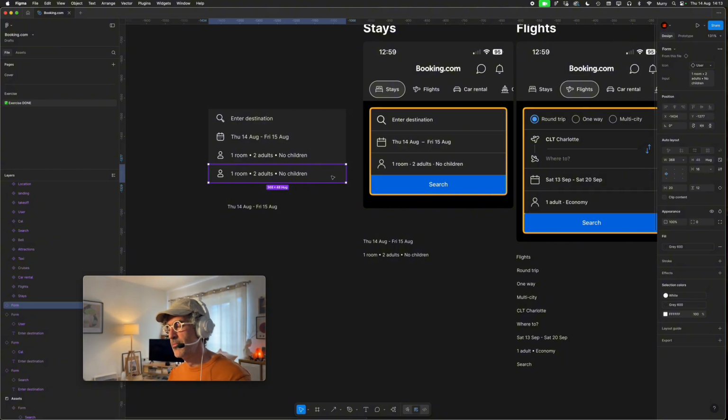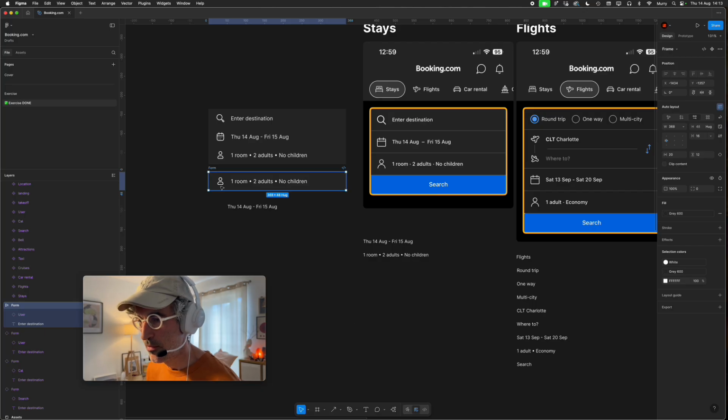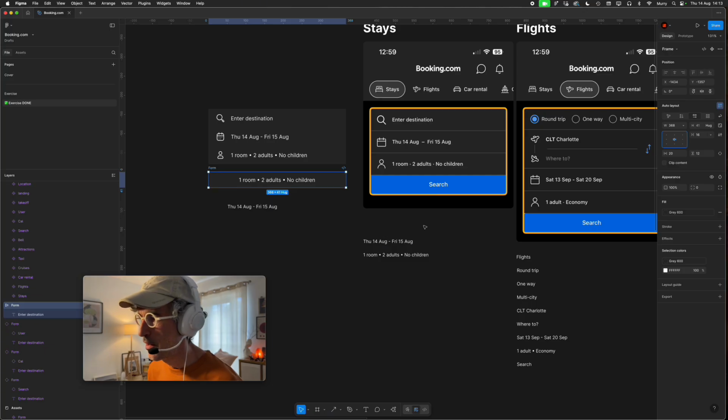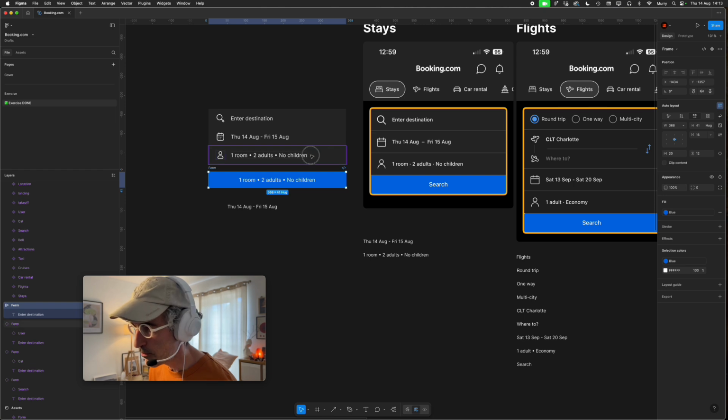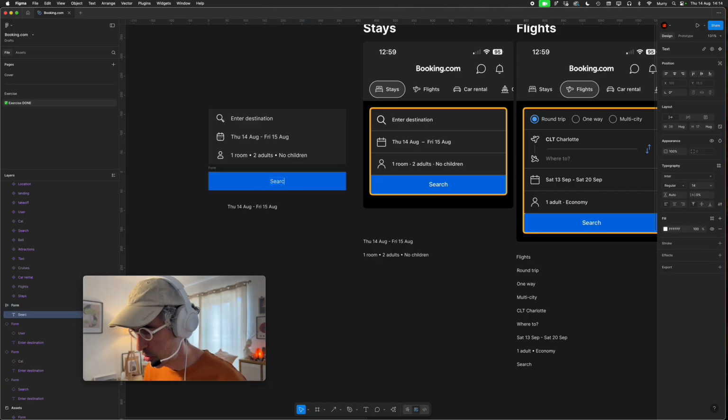This is not a form element, so probably what I will be doing is I can detach this one, get rid of the icon, make it center aligned, and also a blue background. Good. This is around 48, so I'll do this one 48. And anything else? No, I can write here "search". Maybe it's slightly bolder. That's it.